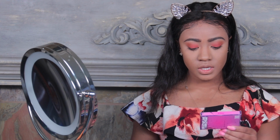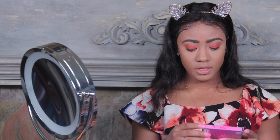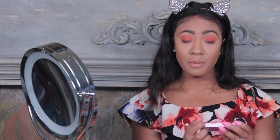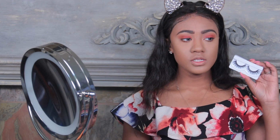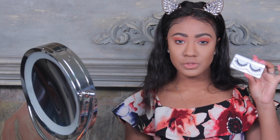Okay, for lashes, I am using the Flutter lashes in the style I Slay. And these are limited edition lashes that were created by another YouTuber named Makeup Shayla. I'm using these lashes because they're really wispy, and that way you'll be able to still see the eyeshadow look.